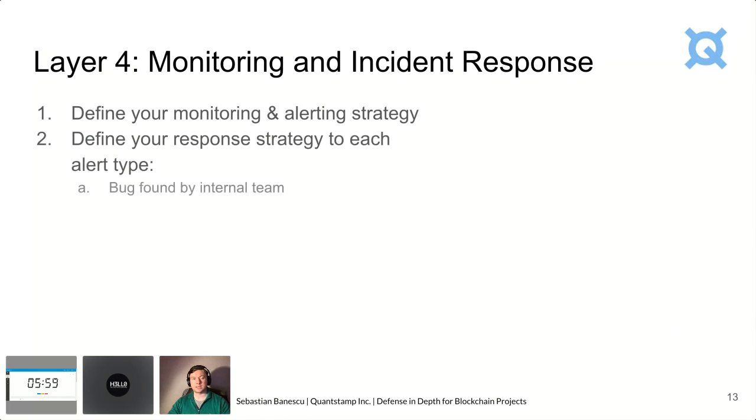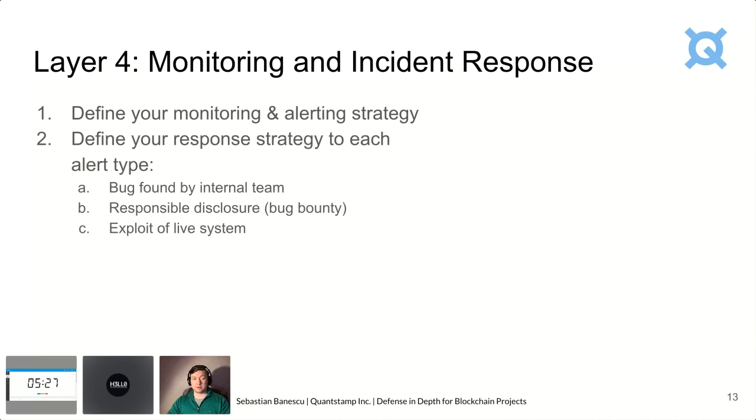And just to give you an idea, there could be different alert types. A bug could be found internally by the development team while testing. It could be a responsible disclosure by a white hat hacker who wants a bug bounty, and then you have like 90 days to respond. So you have some time to think about the solution and try to do it as smoothly as possible for your end users so that it's totally transparent and they don't feel a thing.